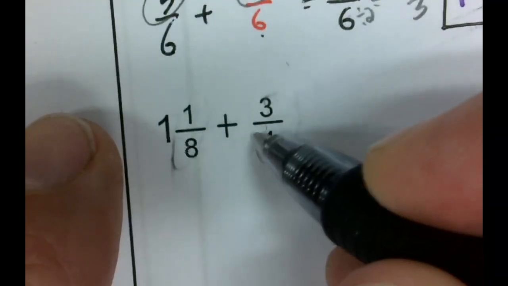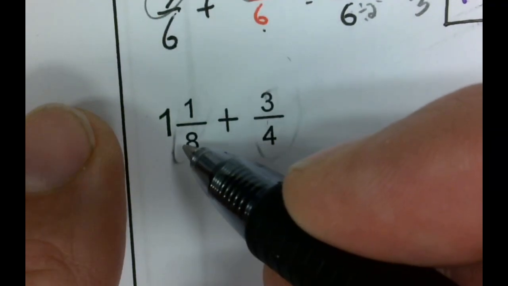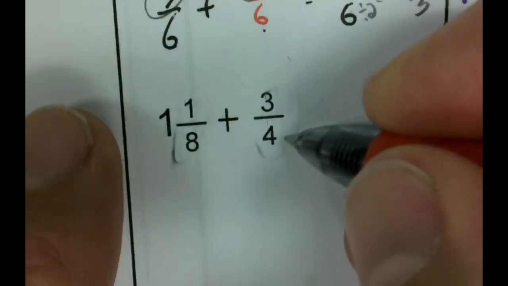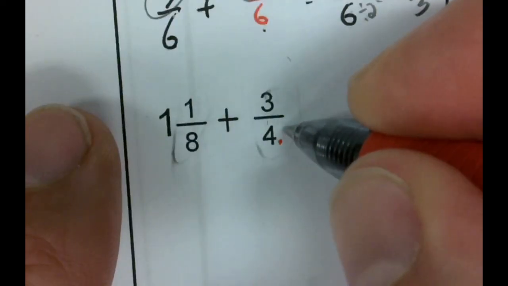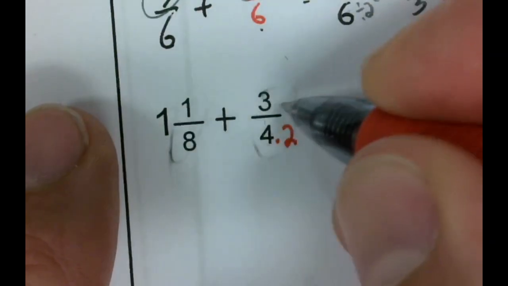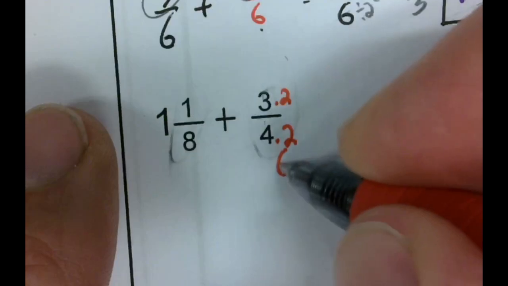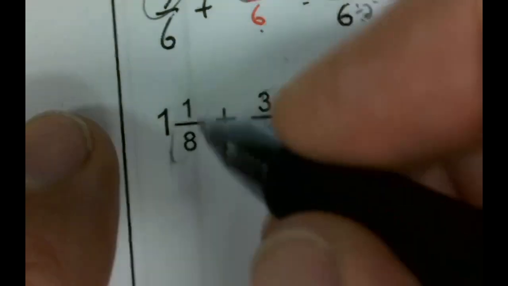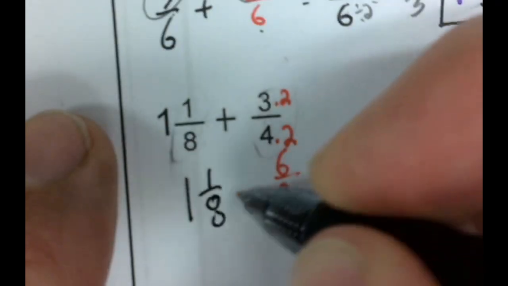24, any of those work, but again, they're not the same number. Which one's the smaller number? Since 4 is smaller, can you take 4 times something to make 8? Sweet, and off we go. Since 4 times 2 is 8, take the top times 2 as well. Again, this is enough work for me. As your math teacher, I'm going to write it down again so we can all see it on one line.